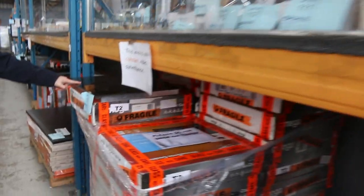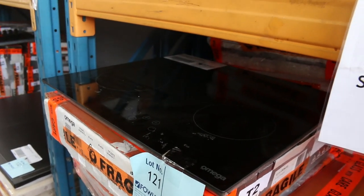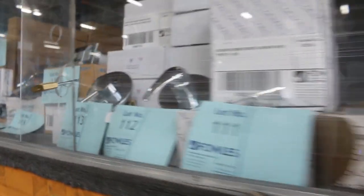Loads of these cooktops as well — these are Omega cooktops, you're looking at about $150 on the cooktops with a warranty. Just doubling back, I missed the kitchen taps — Frankie kitchen taps, heaps of different styles there, again all with 12 months factory warranty. Really nice looking units down there.